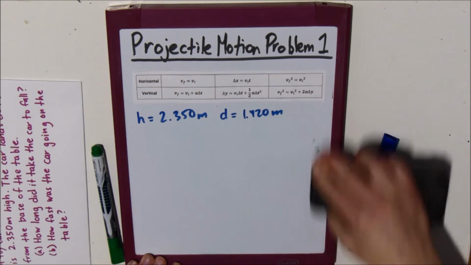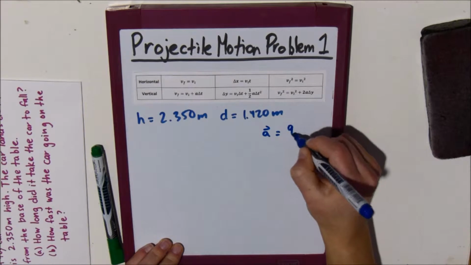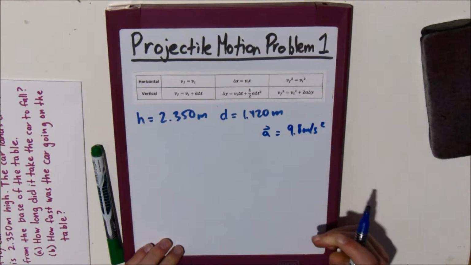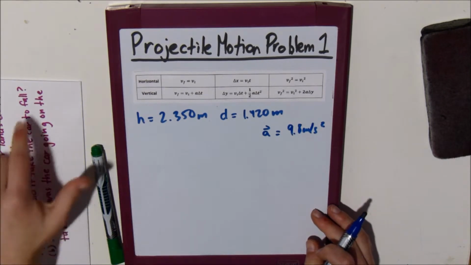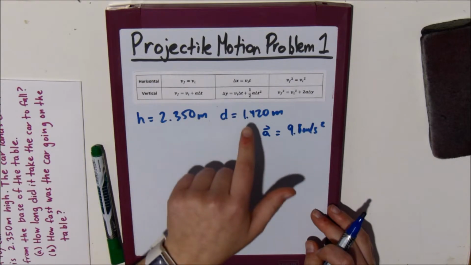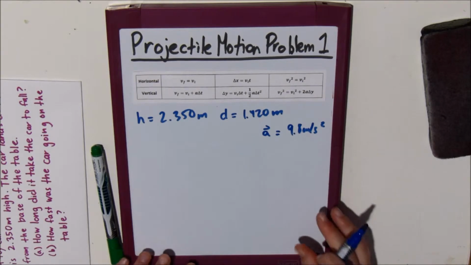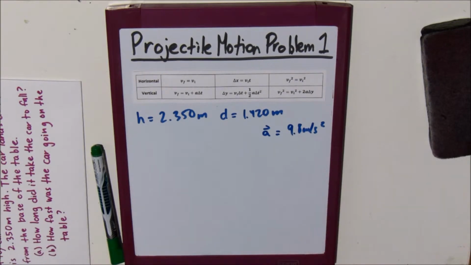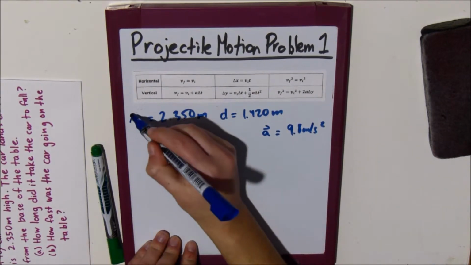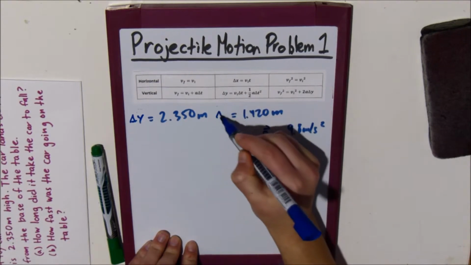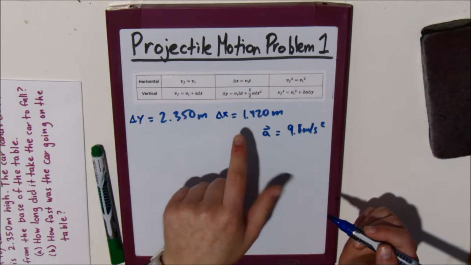So let's start solving for stuff. I should also add that we also know what acceleration is. Acceleration is 9.8 meters per second squared, right? That's just gravity. So the car is going to fall down, right? So we're looking for how long did it take for the car to fall. So we find an equation where we know most of the variables except for delta t, right? And then we just solve backwards, right? So we'll rewrite this as delta y and this as delta x. So let's pick one. We could do this equation.